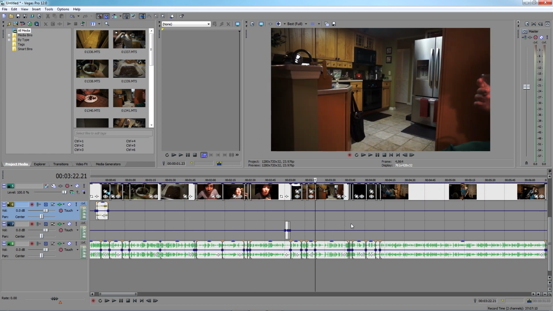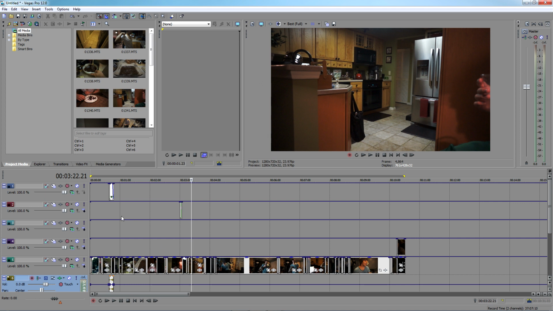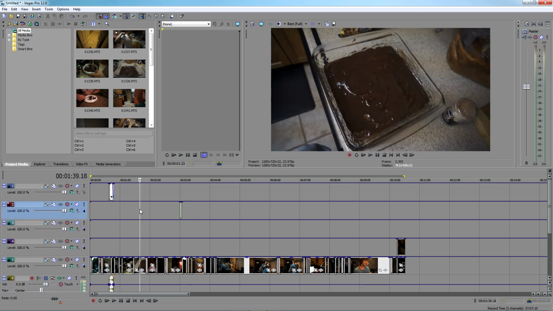So that just shows you how quickly you can go back and forth from editing program to editing program. And this will make it really easy to collaborate with people that have different editing programs. And it'll make it really easy for you if you have Premiere and After Effects like we do, because sometimes you just need a specific feature from Premiere or a specific feature from After Effects that you just can't get in Vegas. Although we use Vegas for pretty much everything.